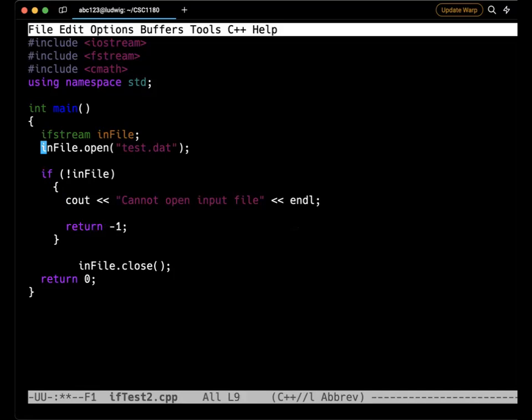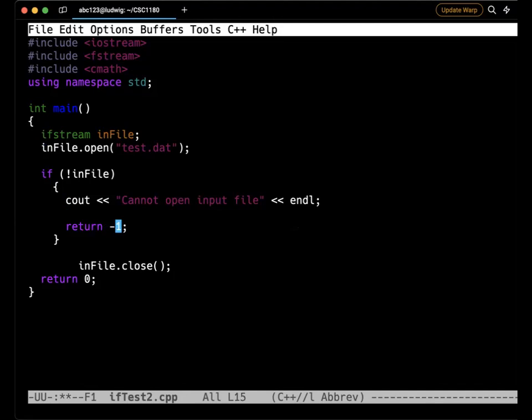So again, we're opening this file. If it doesn't open, C++ is going to keep on going. It's not going to care. It's not going to give you an error message. Even if you pull data from it, it'll be like, fine, whatever, I'll make up data. But if I say, if not infile, and then print out a message and shut down the program with an error status that we could do something about later, then it's going to close it down and not continue to behave in a strange way.